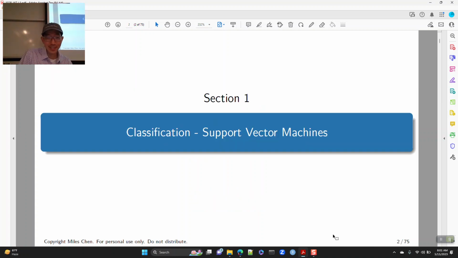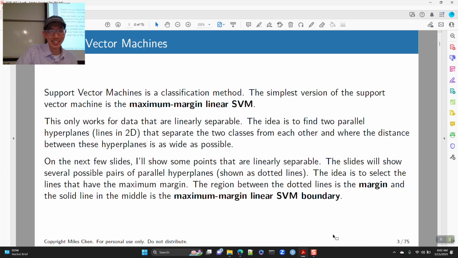And the topic is support vector machines, which sounds cool, right? As far as thinking of a cool sounding machine learning algorithm, you're like, support vector machines. That sounds really cool. But the truth is, it's just drawing a line. So it's not that impressive. I mean, cool sounding name. But yeah, we'll take a look.